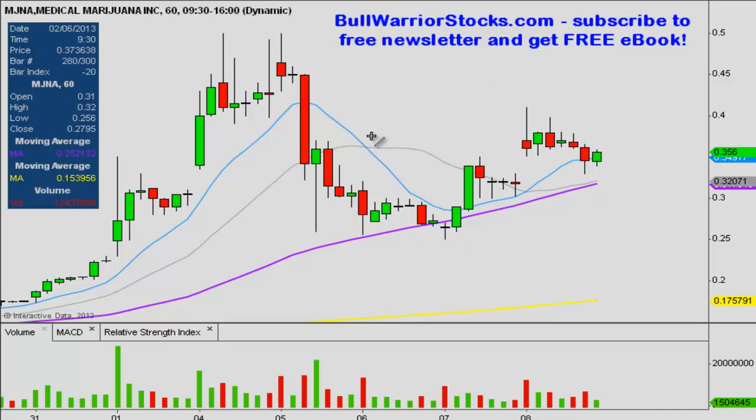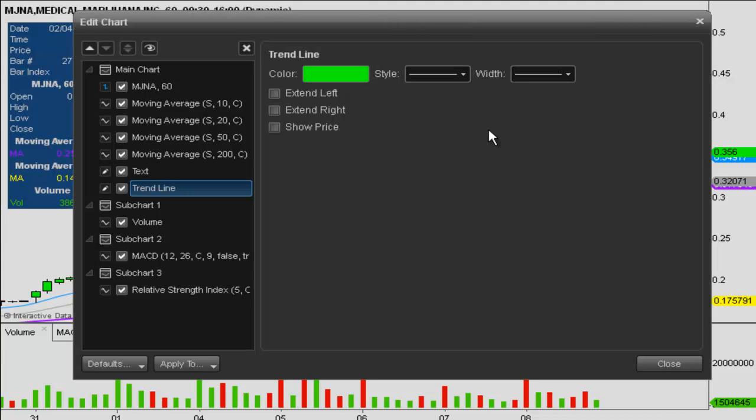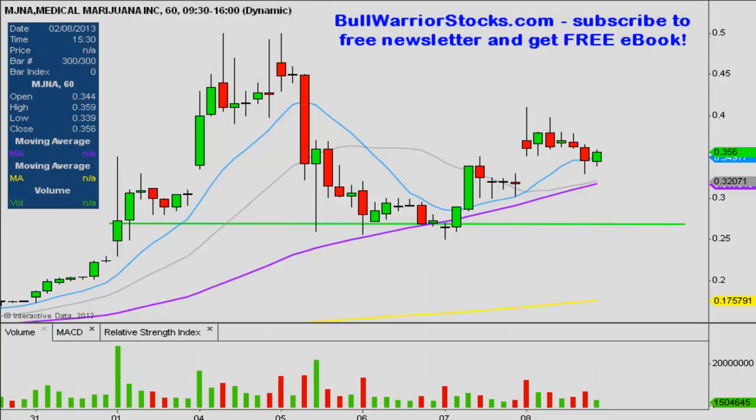But what really sticks out to me is there seems to be quite a bit of support, and it's not like there's necessarily any sort of previous history around this area. But right here around what we're going to call the 0.026, we'll just call it 0.027. Looking at the number, we'll round up. I know that's not an exact spot, but that's what I did there. Just looking back through the history, you can see there's quite a bit of history all around this area right here. Like I said, it's not at a particular point, but I'm just trying to split the difference. So for whatever reason, there seems to be quite a bit of buyers hanging out right around the 0.027 area of support.